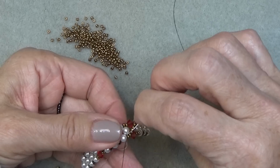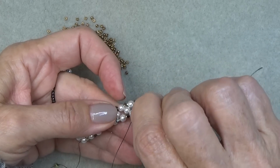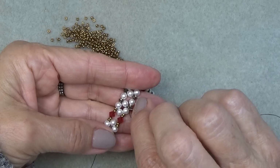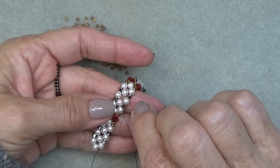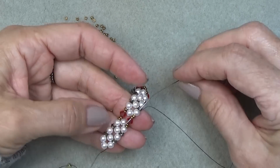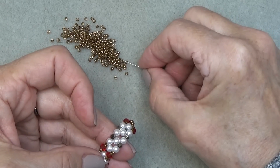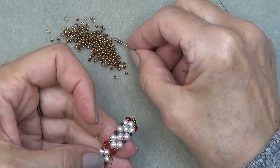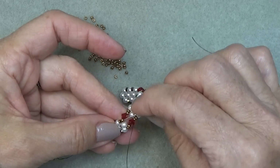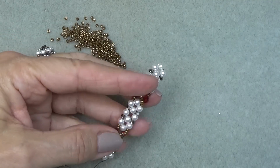Now we're going to sew through to the next group of the 11-0s and the bicones, like this. And then you're going to pick up 5 and sew through the other side, the 2 on the other side, like that.